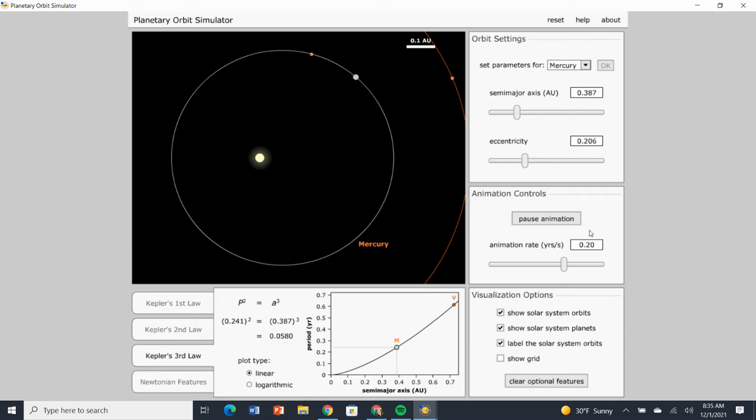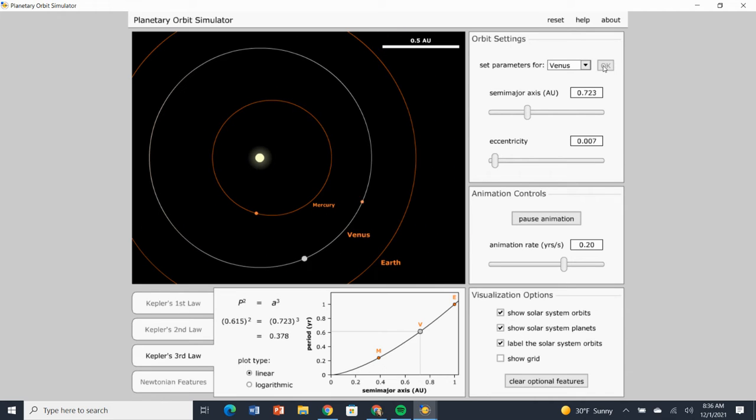All right, now it says one at a time, we're going to switch to the next planet further out, remembering to click OK after each. So we are going to click on Venus and click OK. Now notice with Venus, which is this little purplish orbit right here, we have different numbers in the P squared and the A cubed. Venus is now showing the period and the semi-major axis here.